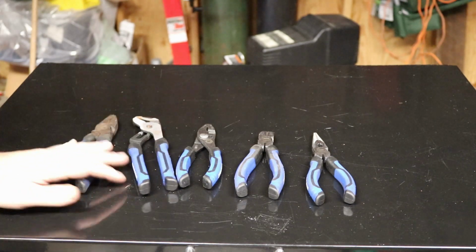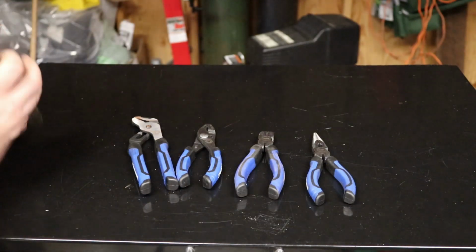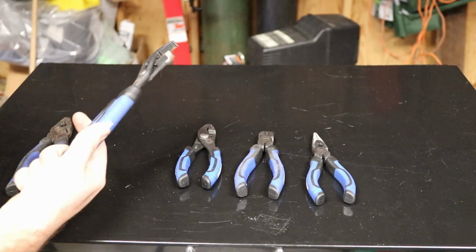Okay, so for each plier, they have their different advantages and disadvantages. This is great for getting little hose clamps off. You got your channel locks. Yes, I know they're not. Channel Lock is the name of the brand, but everybody calls these channel locks.